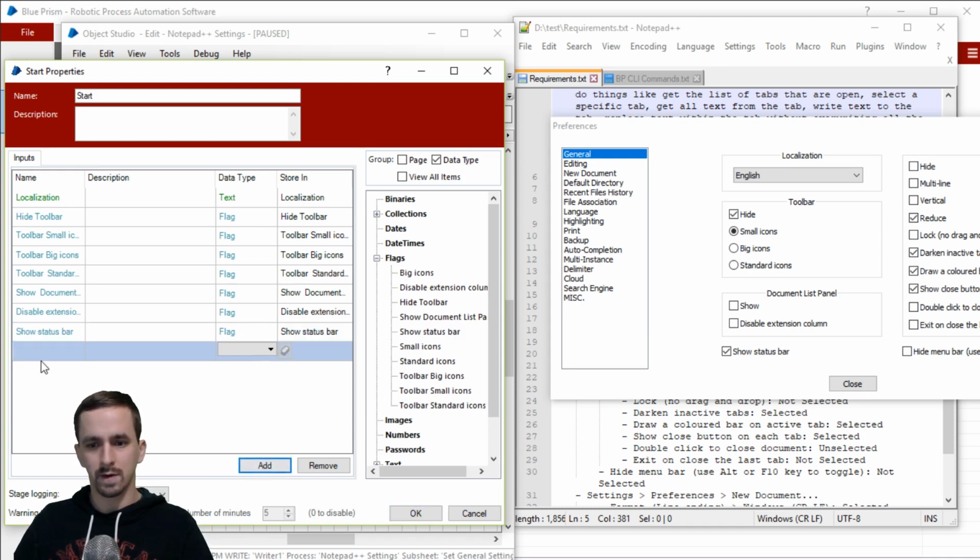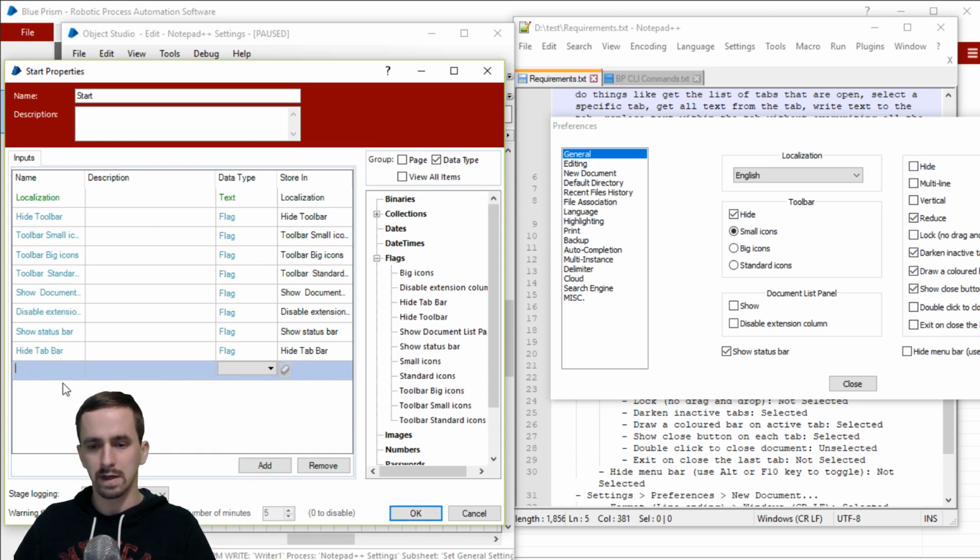Then the rest of these would be tab bar. Probably want to do hide tab bar so it's clear what that's referring to. But the rest of these, I don't think I really need to say tab bar on them because people setting this should understand what that is. So we'll say multi-line. It's a lot of inputs, right?